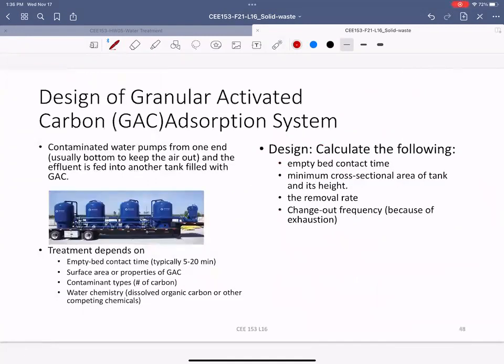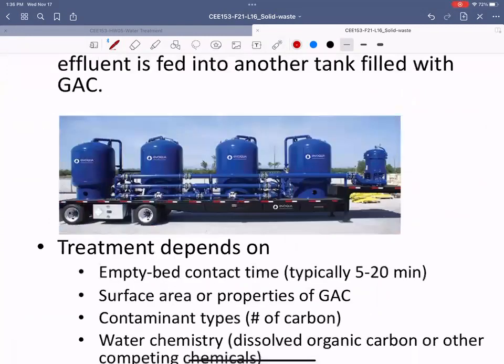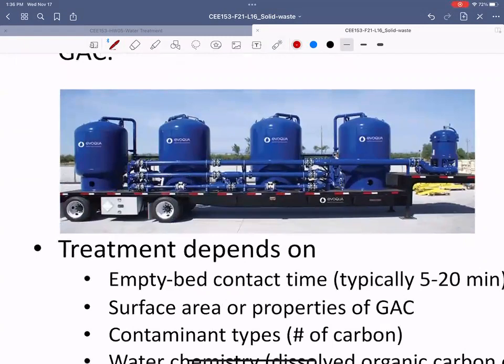So this is what they do. If you see in line, this is how it works. These are the different tanks filled with activated carbon. They fill them, and then they pump contaminated water in one end. It passes through one activated carbon tank, and then again it feeds to the next activated carbon tank. Then it goes on like that. The reason they use 4 in series or more is because what if one failed? You are still protected. And if one failed, that means they can remove it while they are still operating the other ones. That way they can replace it whenever they need without stopping the operations. So that's why they are in series.